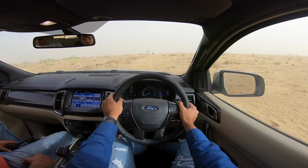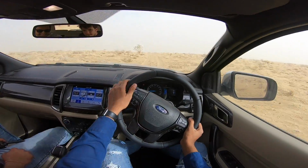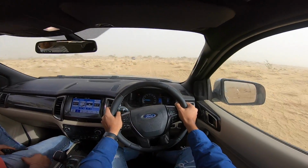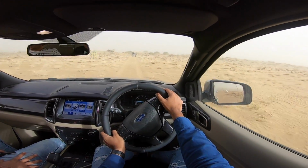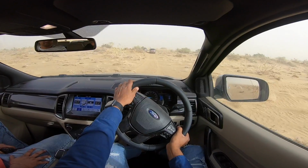So left foot on the brake, right foot on the accelerator, and off we go. Really good amount of punch. In fact, this car goes from 0 to 100 km per hour in 11 seconds. So it's 1.5 seconds faster than the 2.2. And the 2.2 is also powerful enough. Actually, the 2.2 feels better in the city, largely because of lesser turbo lag. Peak torque comes in much earlier than the 3.2, slightly earlier, to be frank, around, I think, 150 RPM or so.